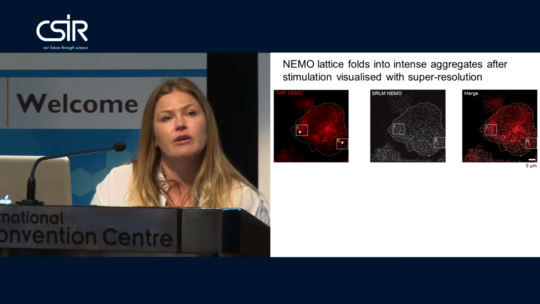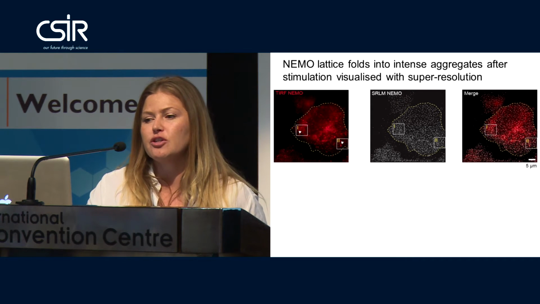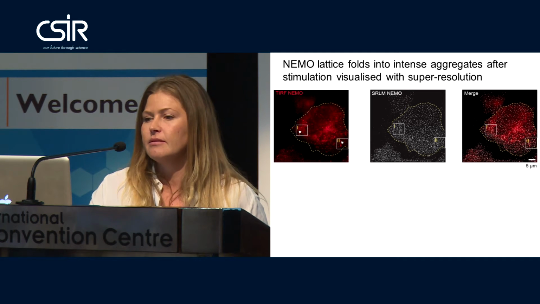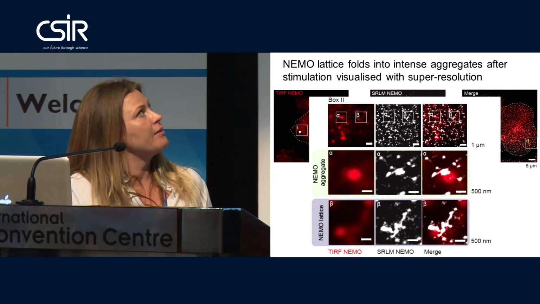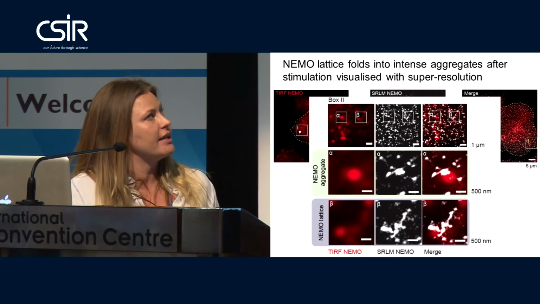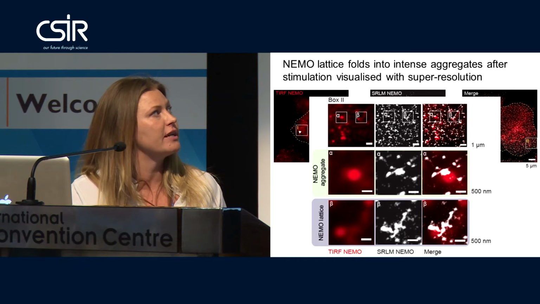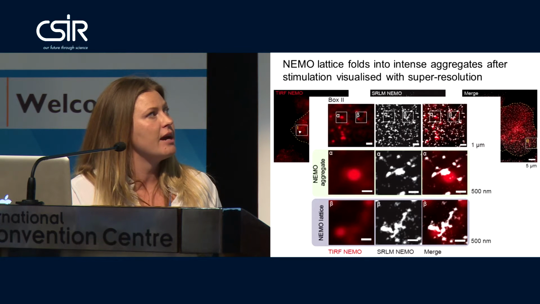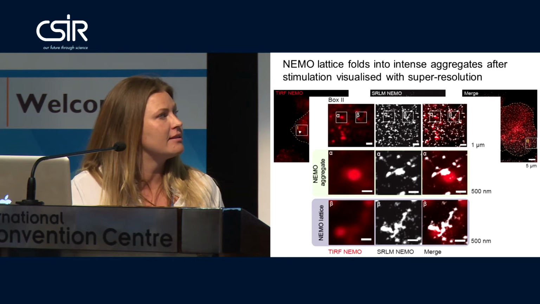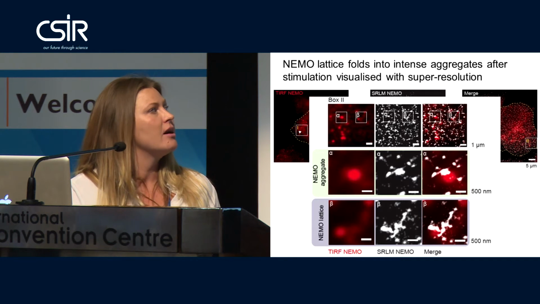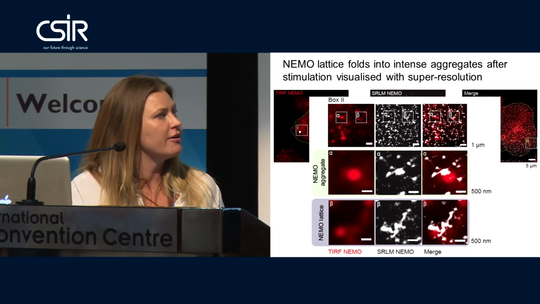So we can see that with conventional microscopy. What happens when we look at super resolution? So I'm going to just zoom into this particular box here, and what you should be able to see, I'm sorry, it's a little difficult here, but what you should be able to see with box A, there is a large punctate structure. That's activated NEMO. That's what it looks like upon super resolution and merged. But the cell still has some of these preformed lattice-like structures. There's no information here with conventional microscopy, but they're here in super resolution.